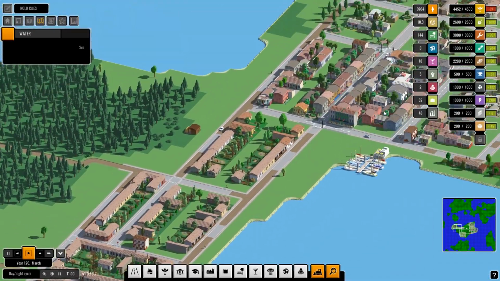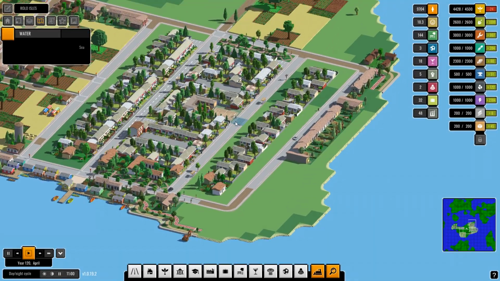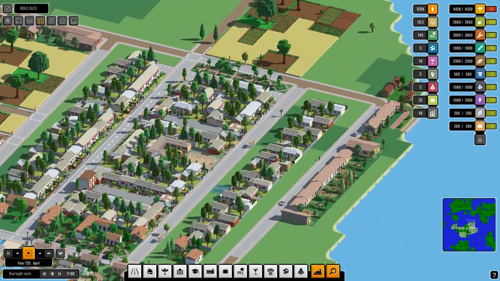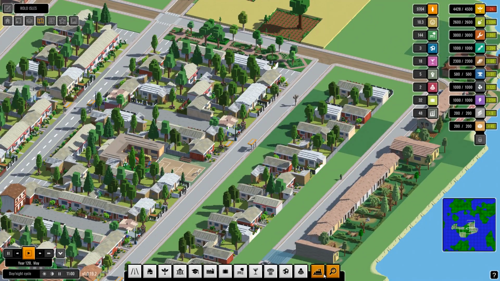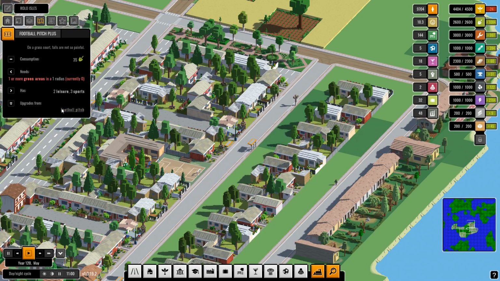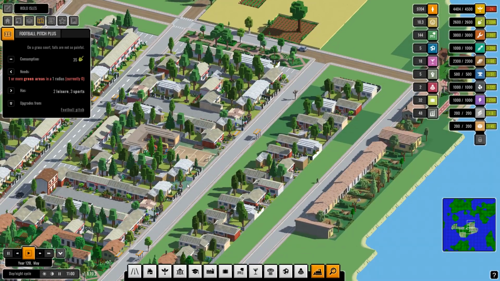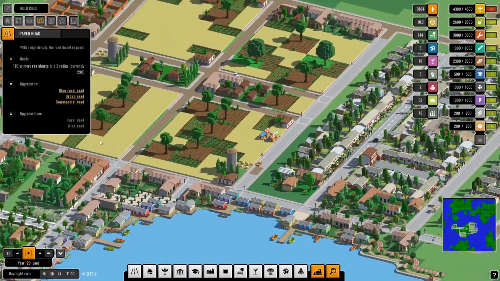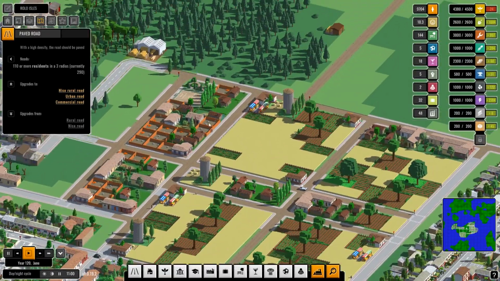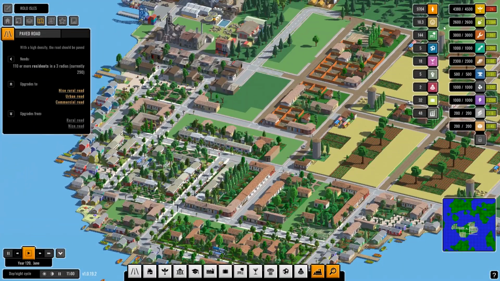And then I got a footy. Didn't put a footy pitch over here, did I? No. Yeah, I put one next to the school down here. So there's no leisure. Does it have to be right next to it? Within a 1 radius. Yeah, it has to be right next door. So something's getting deleted for that to happen. Anyway, we're not going to worry about that too much now. But let's just continue.